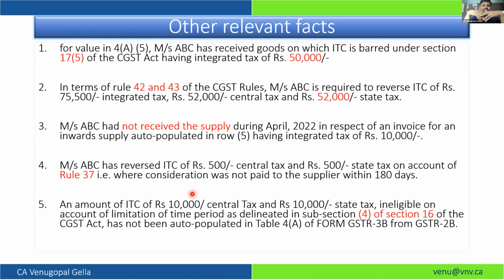Now, for such a purchase, I have returned the goods for some reason, so the supplier has issued a credit note. Such a credit note will auto-populate to 4B1. Since you have already reversed the credit and did not re-avail it, you have to take care not to reverse it twice. You should reverse the credits only for those which you have taken the credit. If you have not taken the credit, there is no concept of reversal. Understood.